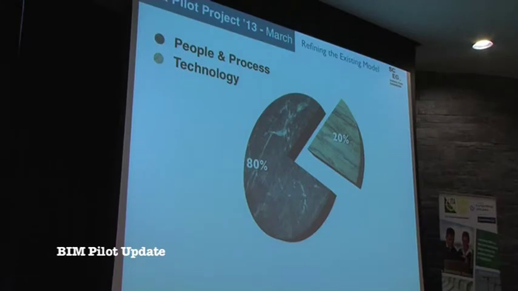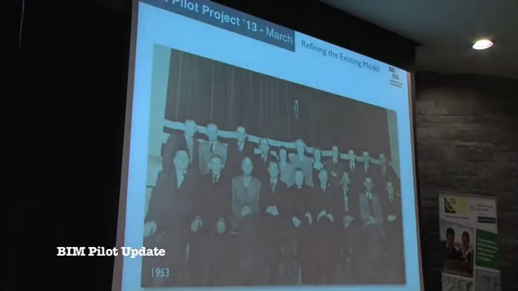Again, I like this. This is a common graph when we're talking about BIM: 80% people and process, and 20% technology. When I saw this slide Bernard produced, I think of it as a giant Pac-Man, all these people and process eating the technology. So we should be masters of this technology rather than enslaved by it. Sometimes that's what I worry about, and go back to the Gartner hype cycle. We should use these tools for how they can help us do what we want to do better. So when it comes back to people, it's all about people.